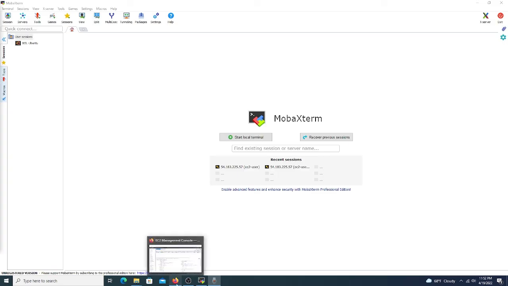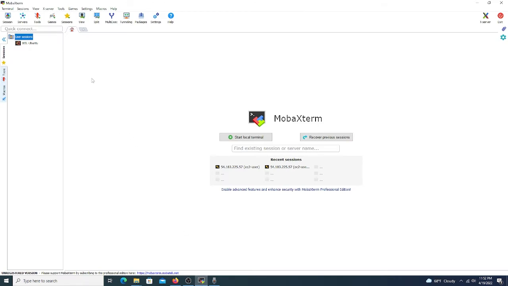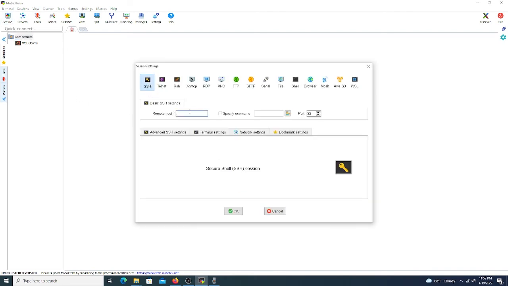Okay, so now that we have the EC2 instance up and running, the next thing we want to do is to access the machine. So one of the things we need to do is select the server and go to public IP. What we're going to do is copy that IP address. Then we're going to go to MobaXterm to access the machine. So we're going to open up MobaXterm. We're going to select here on the top left, session. Click on SSH. The IP address is going to go in here where it says remote host. So let's right click and paste.